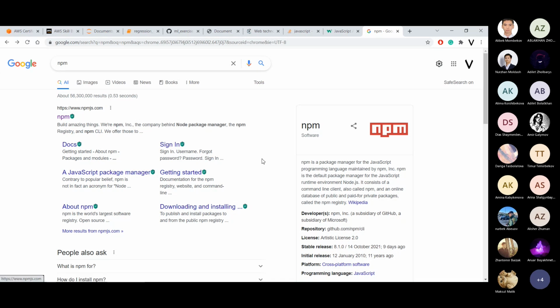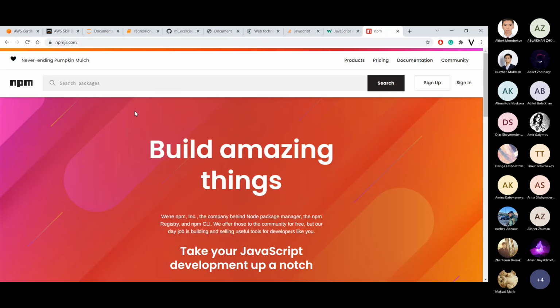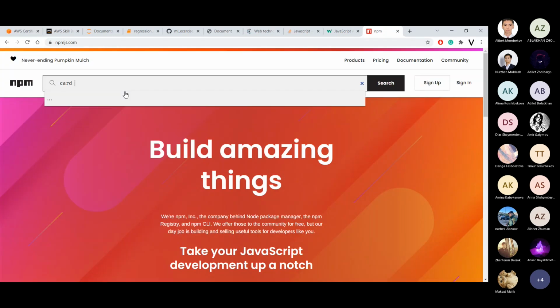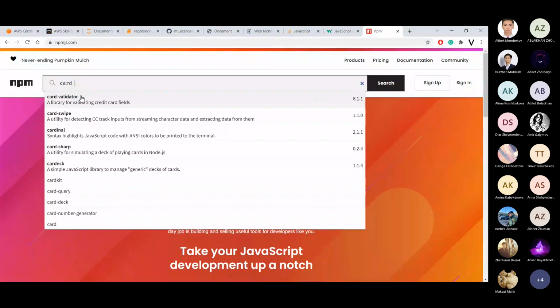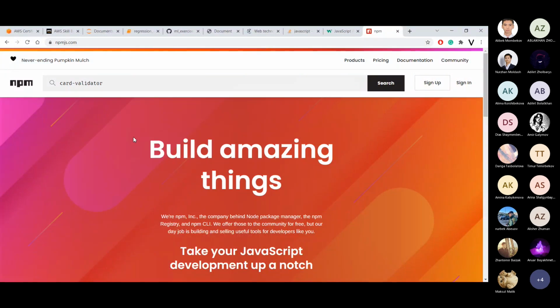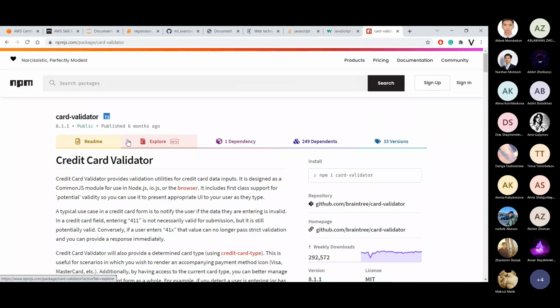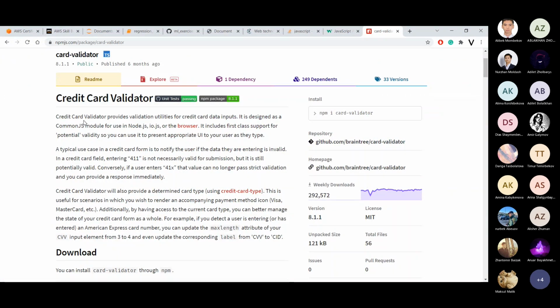Okay, and let's have a look. We can look for any package we want. So for example, I'm looking for card validator.